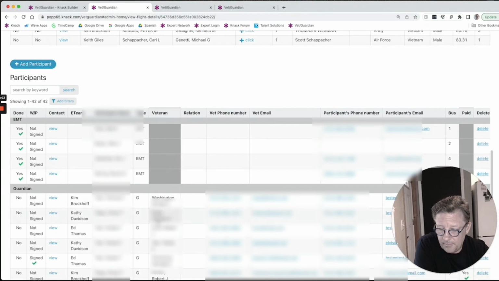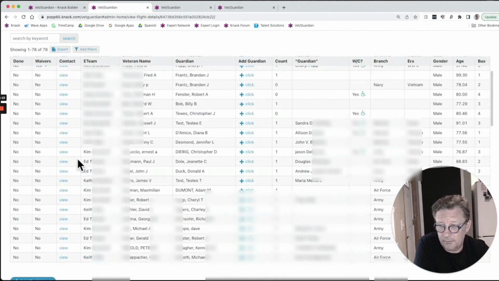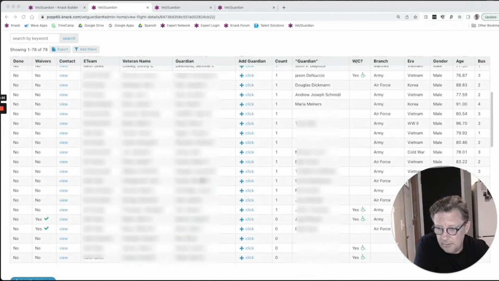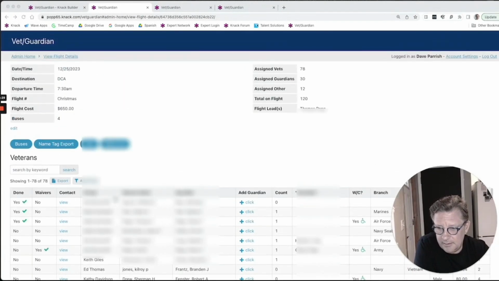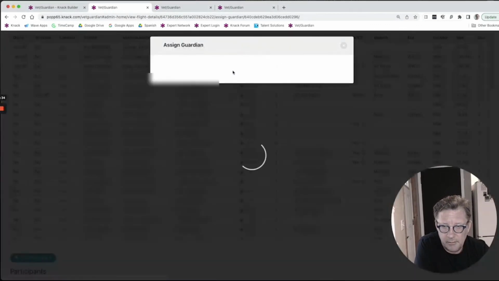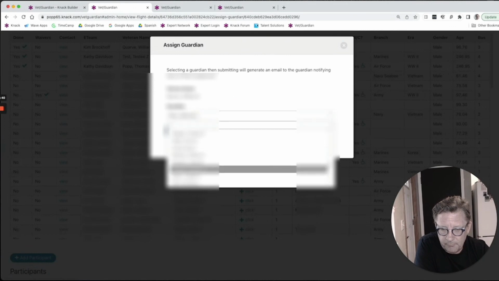Now what happens here, the guardian, through communication via the organization and through the vet also, has to go sign up. We have the guardians create an account because guardians actually have to pay, so we have some e-commerce involved. I'll get to that in a second. But once they're in here, what we're looking for is to assign each vet to a guardian, and we do that by clicking here. They have to go find the guardian for this vet.